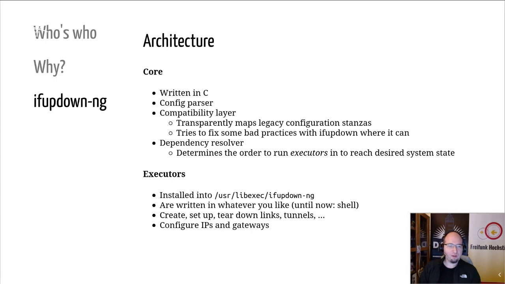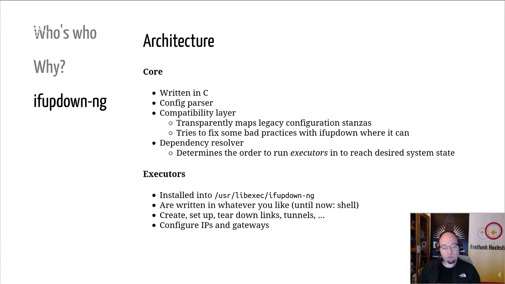We introduced a dependency resolver. So we read the whole file, and then we build a dependency tree to know, for example, that we have to set up the physical interfaces, the bond on top, a VLAN on top, and maybe a bridge on top, and do that in that order and deconfigure it in the backwards order. And this is not dependent on the order in which the interfaces are written into the configuration file. So this is something we as a software package should be able to do, and we built that.